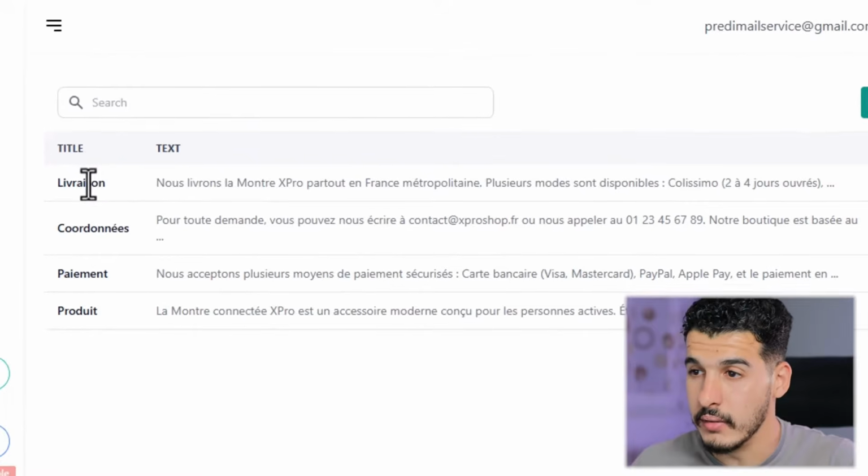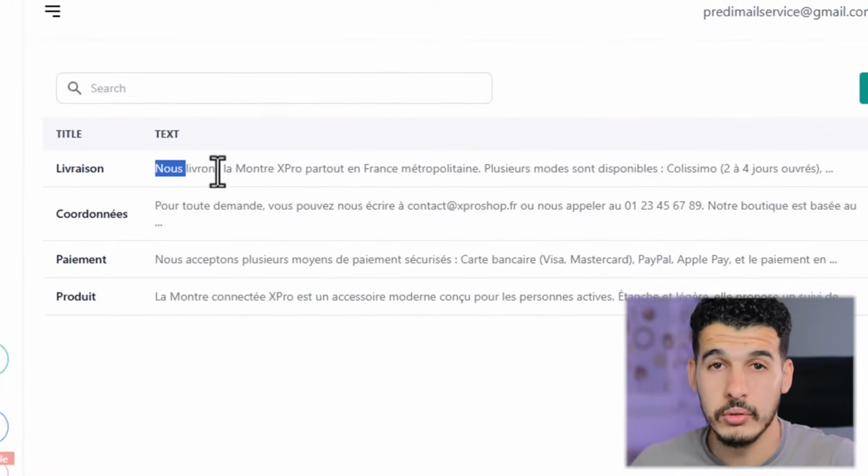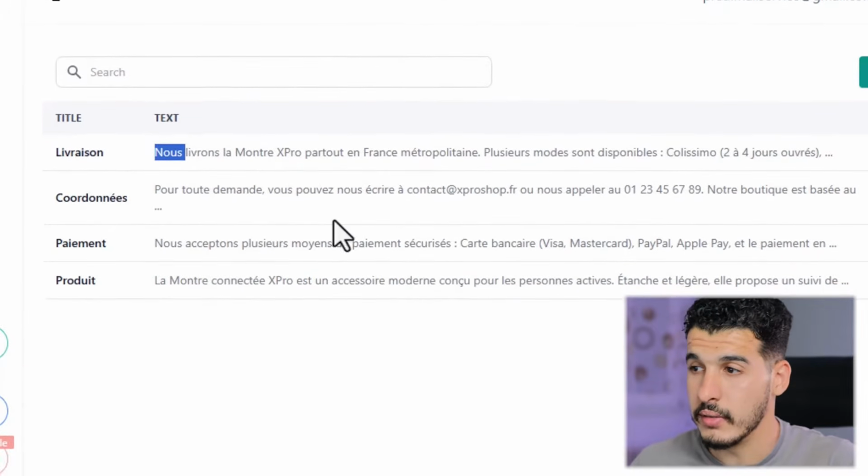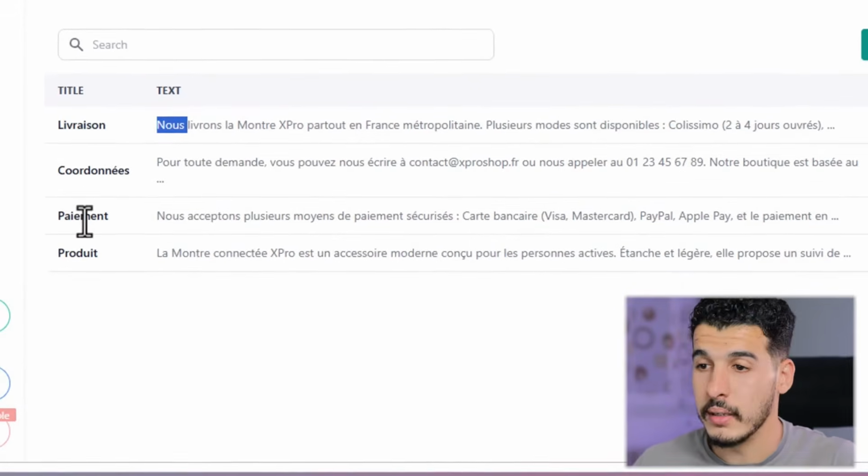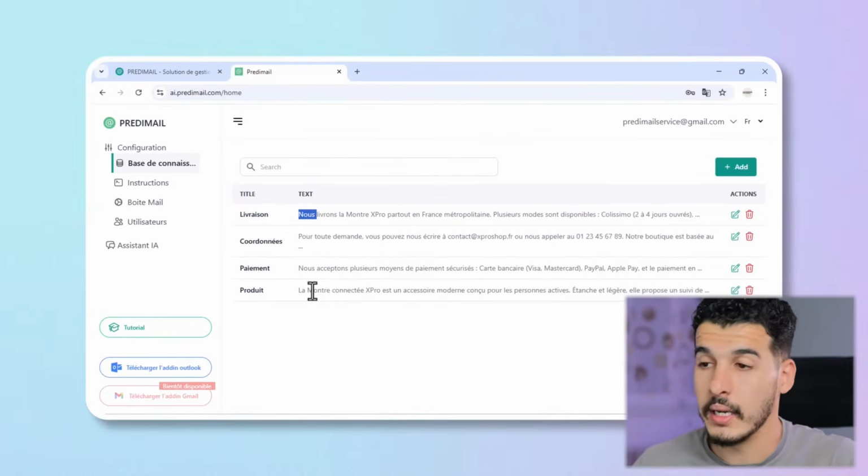As you can see here, delivery, here are some details about delivery, for example. Contact details here, contacts, etc., emails, phone numbers. Payment methods, and products, details about the product I have. Here, it's just an example I'm trying to give you. These aren't exact prices for anything specific.